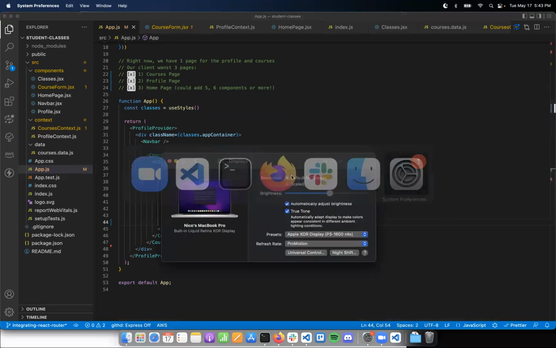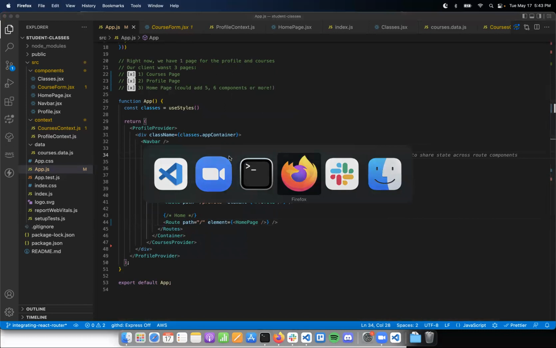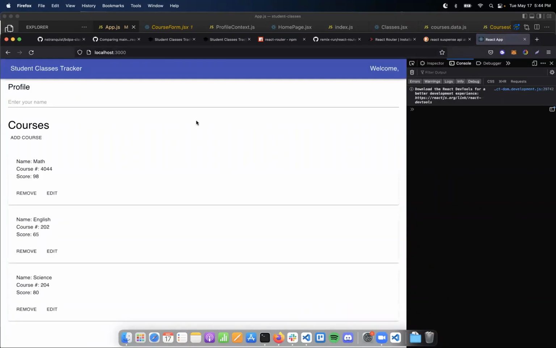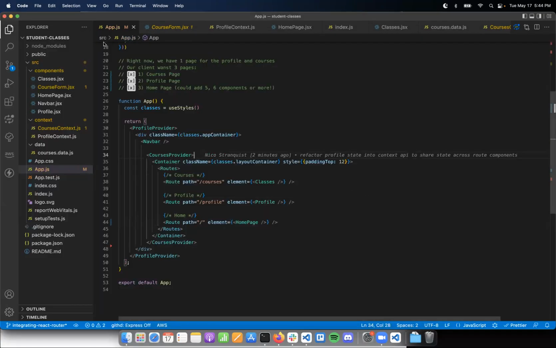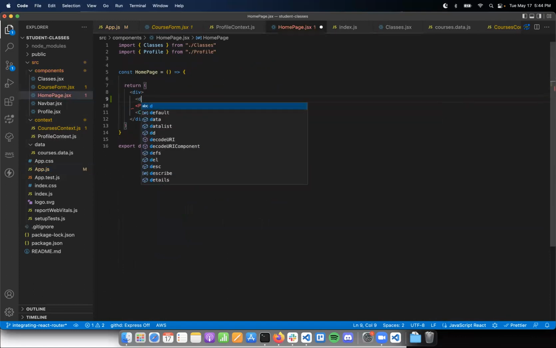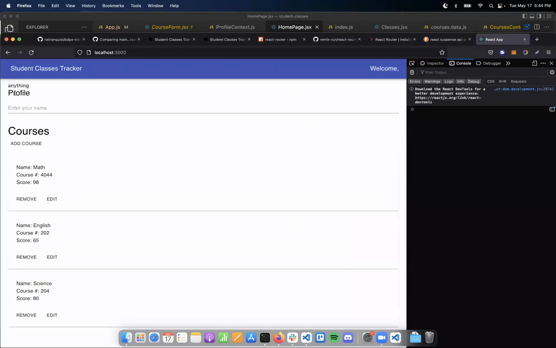Now we should just see it all populate back. Okay, here we go. So now we have this compound component, and it's going to pull these in. So if you had something else, another page, let's say, you could make it anything. So this is how you can just pull in lots of different pages.